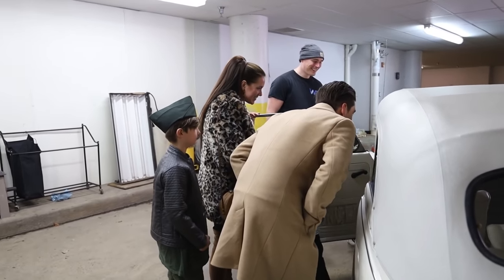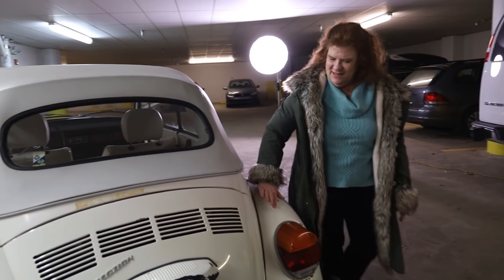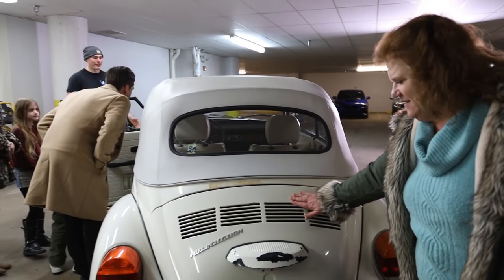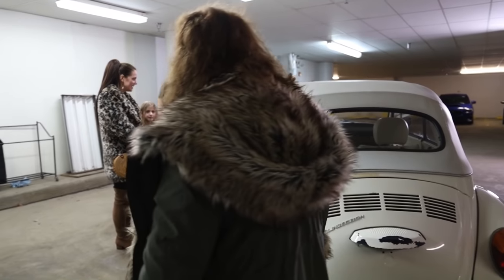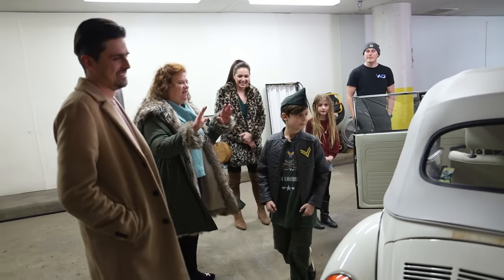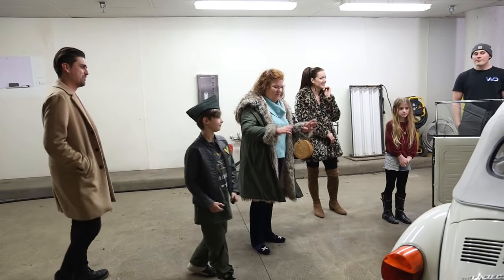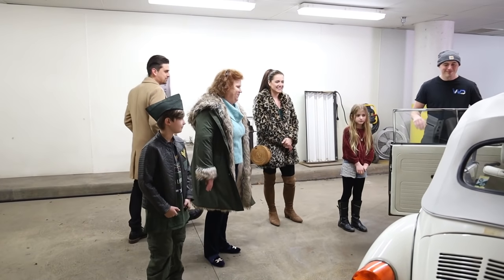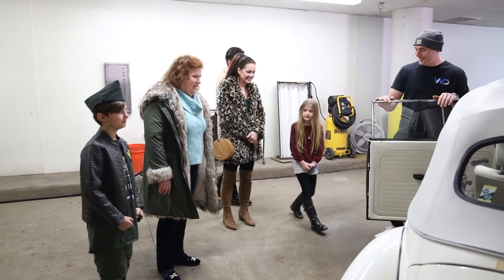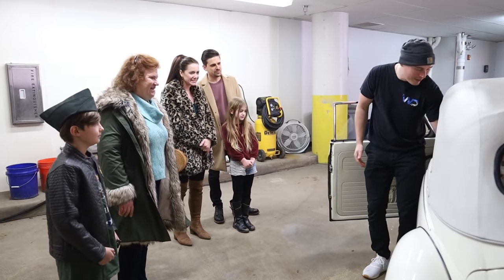It really is probably one of the best examples of a Super Beetle from this year in the United States. Well, I remember Dad at one time told me how many they made, and it was less than 1,000 of this particular white-on-white-on-white were made because it was like a special edition. It's so classic, and I lost my mind when I saw the back window.